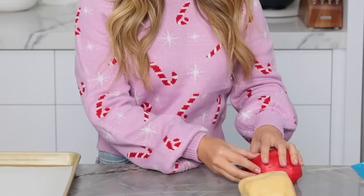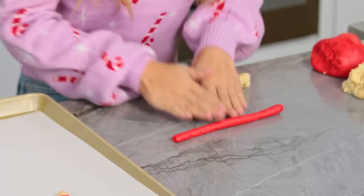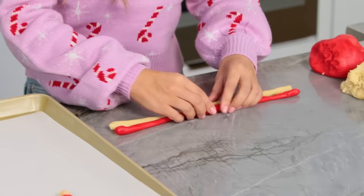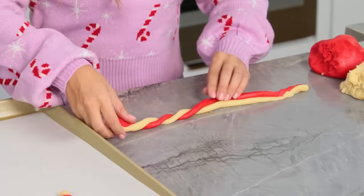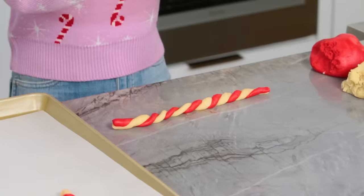Take a little pinch of the red, little pinch of the white, and then we're gonna roll a little log and then we'll roll our other one. Put them next to each other. Then I'm gonna kinda pinch the ends and twist. I'll help it out a little bit. Twist, twist, twist. And then, this is the fun part. I love this, I don't know why. We're gonna take your little hands and gently, we're gonna roll them together.